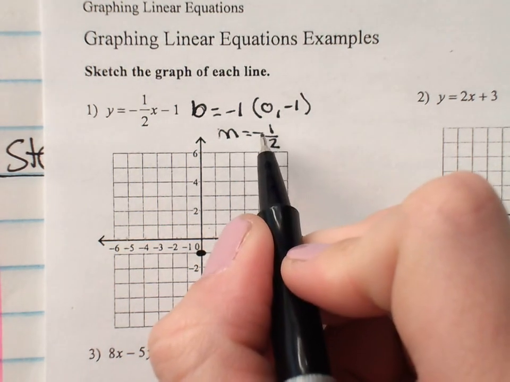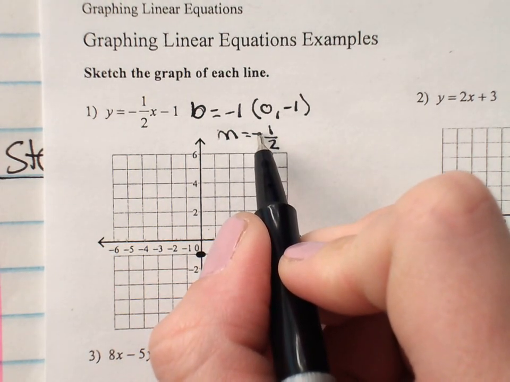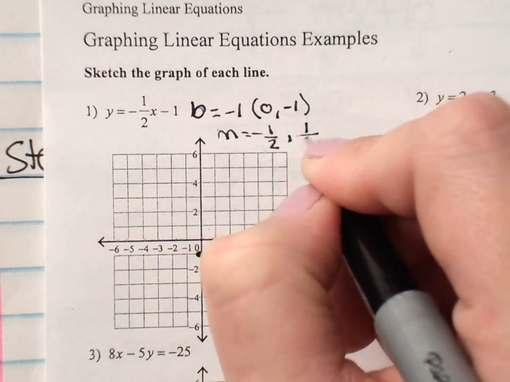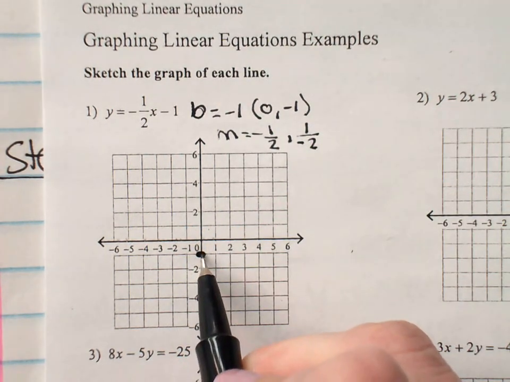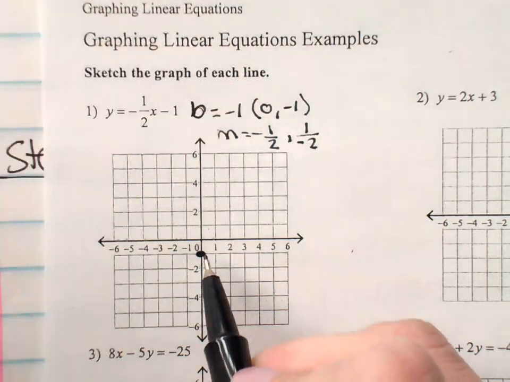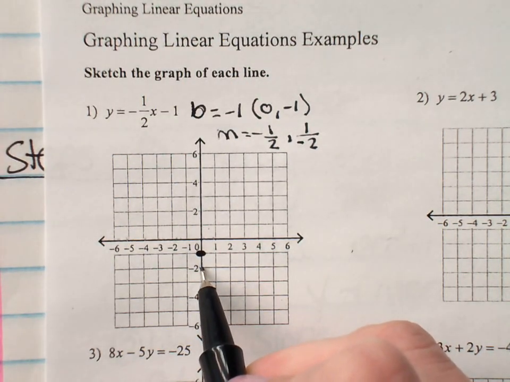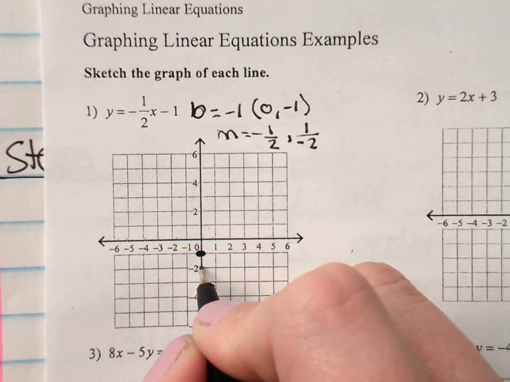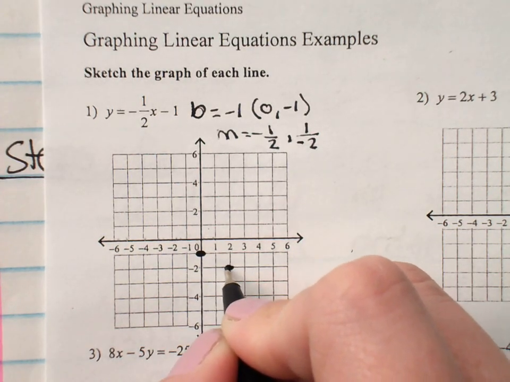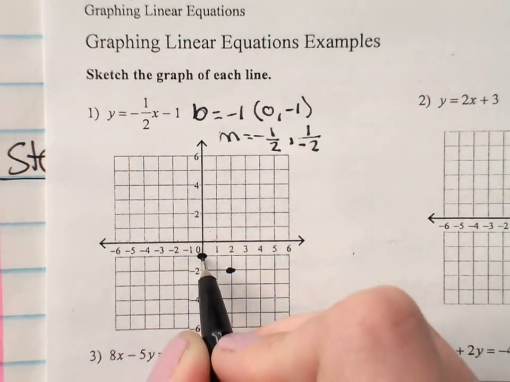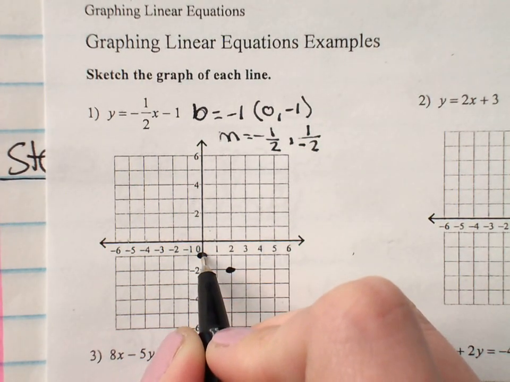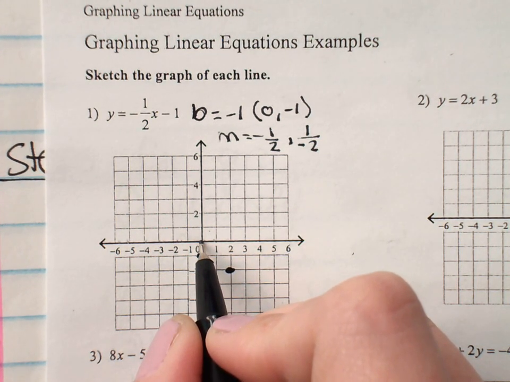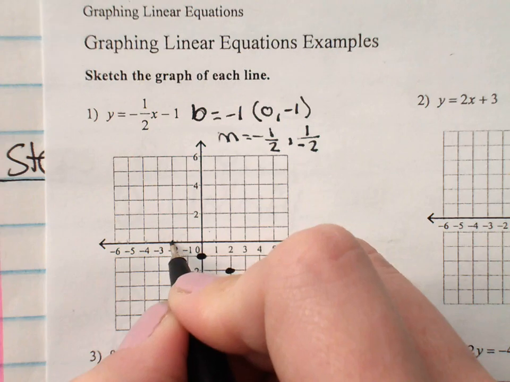From here, we can assign the negative to the top or the bottom. So we can either make it negative 1 over 2 or 1 over negative 2. So from the point, we can follow our negative 1 by going down 1, because remember it's rise over run. And then we can go in a positive 2 direction, which is to the right. Or if we follow it the other way, from my y-intercept, we go up 1, because that's a positive 1 direction, and we can go negative 2 direction, 1, 2.